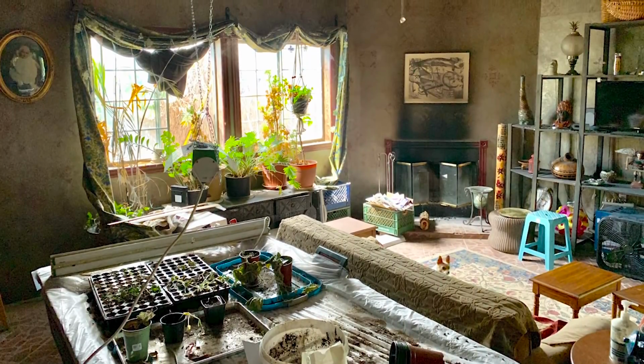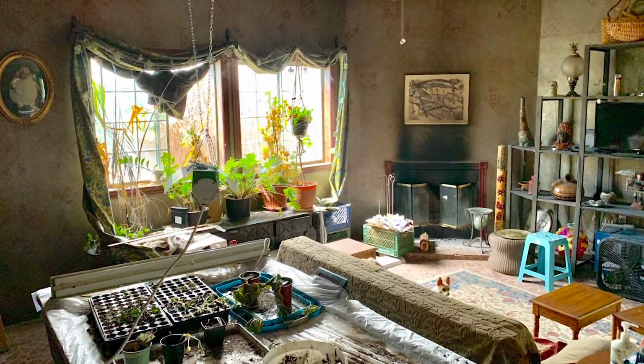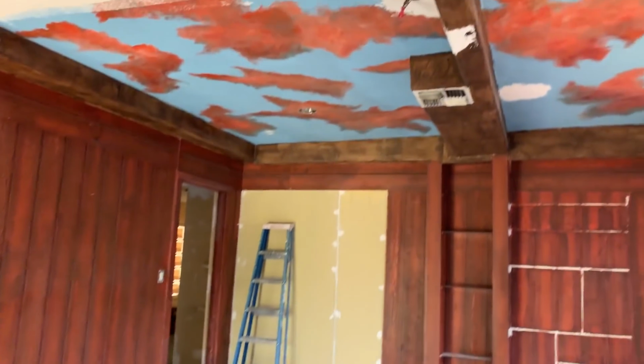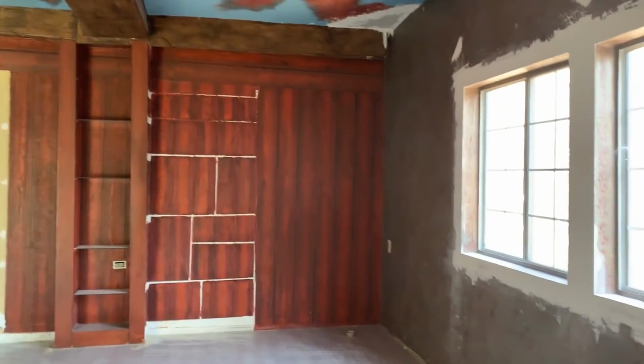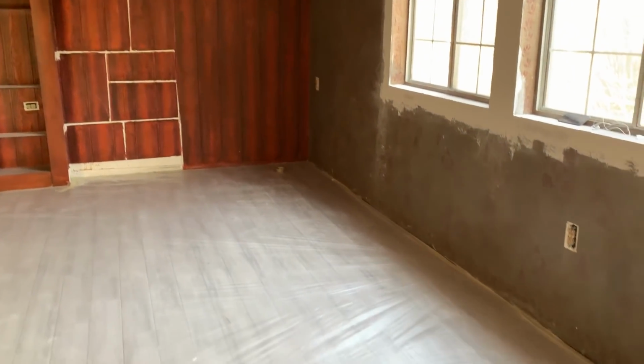Up next, we're gonna walk into the family room, which is the room where the farming was happening. This room was the weirdest room when we got it. Yeah, this was a very unique room. Again, I'm sure it served the people that lived here perfectly and that it was super homey for them. But because you want this to be a property that anyone would be interested in buying, you kind of need to make it into a clean slate, and that's exactly what you guys did, quite literally.